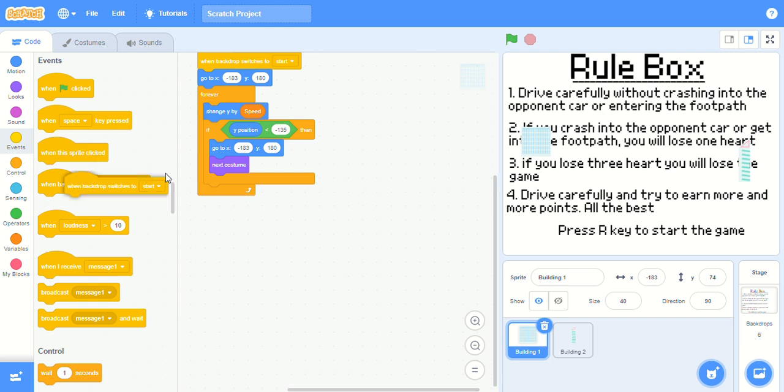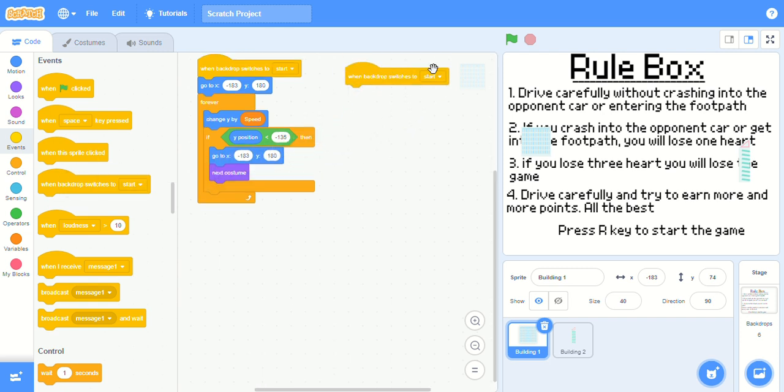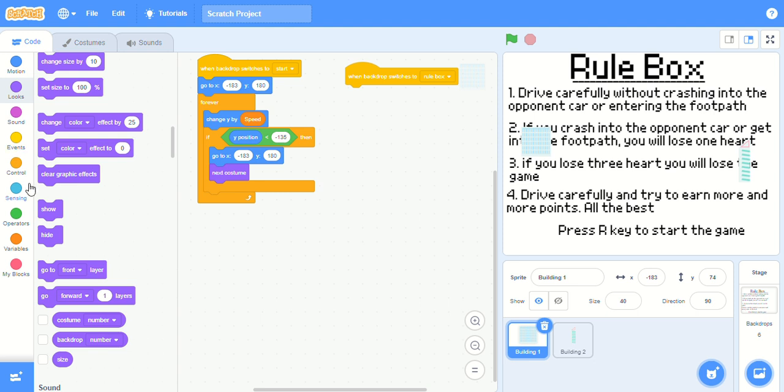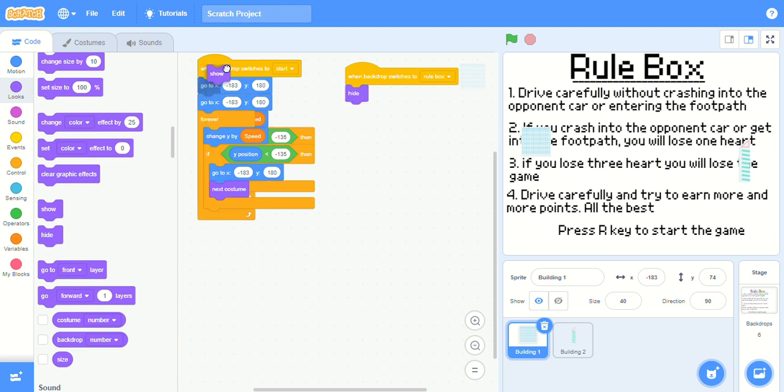When backdrop switches to not start, you need to change it into rule box. Rule box, hide. Show and hide. Hide.